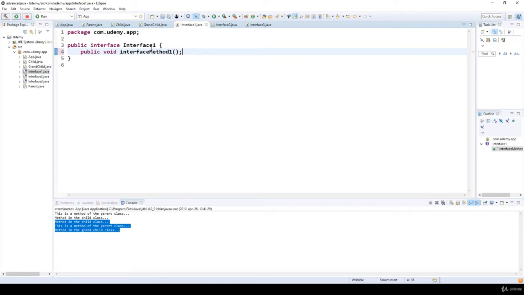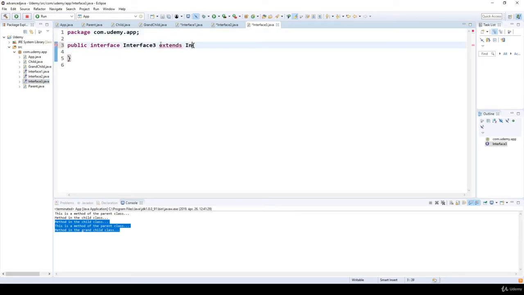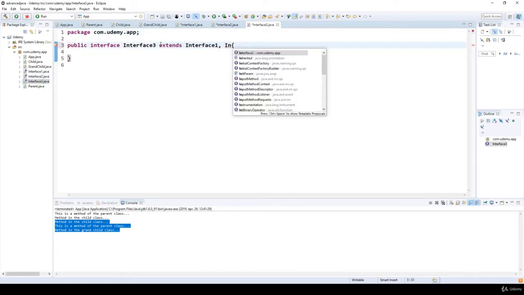This is the method we define in the first interface. Then we can do the same with interface 2, of course, interfaceMethod2. And then we can say that interface 3 extends interface 1 and interface 2.